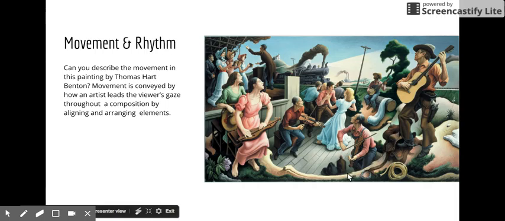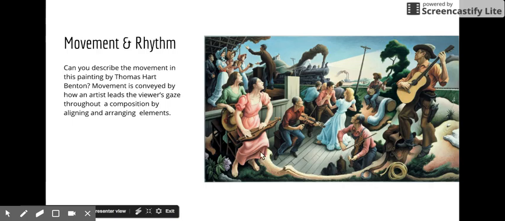It connects to part of this ground plane here, which sweeps us through the bottom, and we pick up on this figure, which is easily connected to this figure, which is connected to this figurative grouping, which is connected through this diagonal line of the hill and the gesture of this figure, which carries us to the train. The train has a lot of momentum across the page from left to right, and carries us along this line here, the division between the light of the locomotive and the darkening blue sky, which picks us back up again and takes us to this figure here on the right.